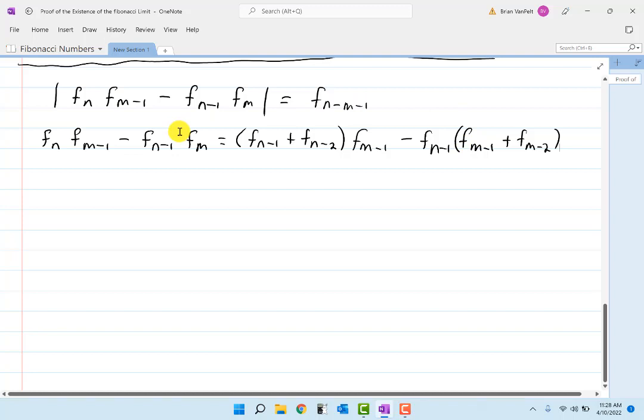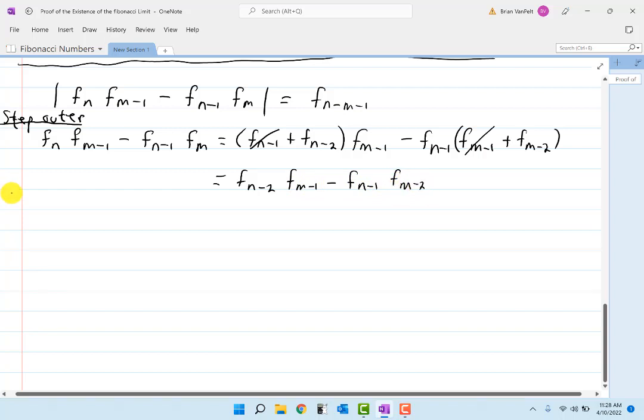So what I've done here, follow along, I've expanded this f_n out here and this f_m out here. I'm calling this step outer. So that was step outer for that. And notice what happens. It's designed to cancel things out. So what it'll leave you with is f of n minus 2, f of m minus 1, minus f of n minus 1 times f of m minus 2.